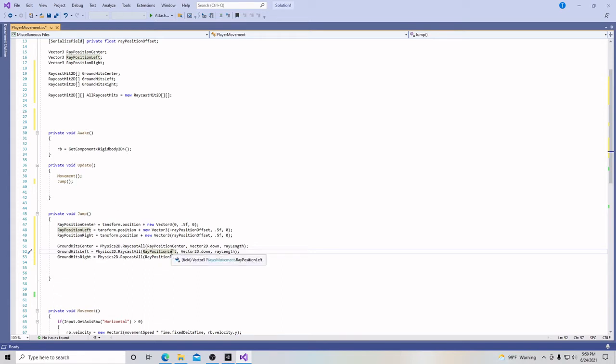And right here are our components of this ground hit center. This is our raycast, and we're saying the raycast is based on, in the X direction, our positions of center, left, and right. Then we want a direction. The direction here is a Vector2D pointing down, because that's the direction of the vector. And the other component is the length of the ray itself.